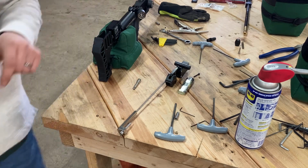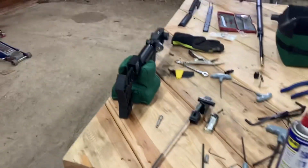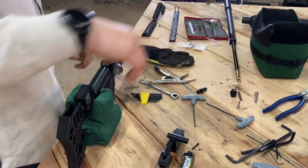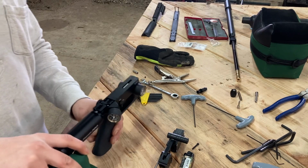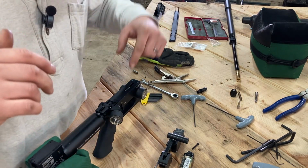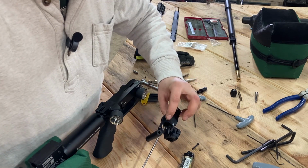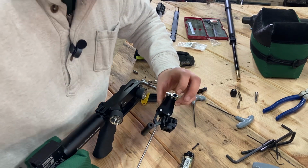Okay, let me change the camera angle for you guys. Got that there. Pull this up here. We got the tungsten hammer put in place. I want to make sure we have all my little wipers. I'm calling these wipers. That's kind of what they are.